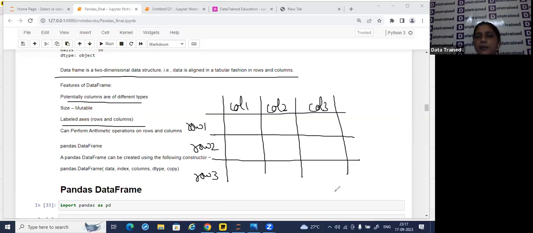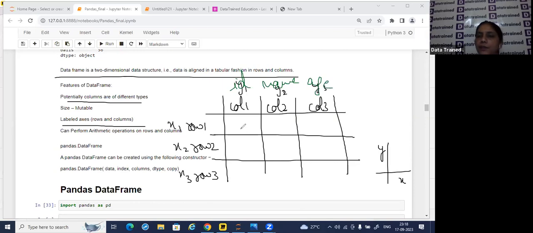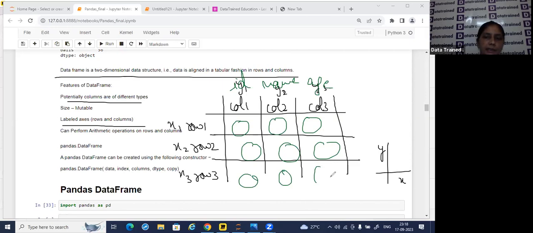Labeled axis means we are having X and Y data. Row number 1 we can call X1, X2, X3, and here we can call it Y1, Y2, and Y3. So these could be labeled also. Here we can give the values of ID, name, age, and further values. Here we can put out the data. The data could be of any type. Okay, and we can do certain arithmetic operations.